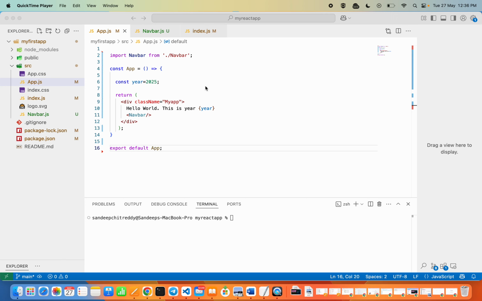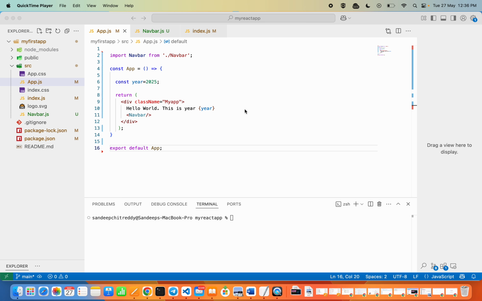We have seen how components can be written in React and how one component can be imported into another component. Now let us see some more concepts in React. First thing is we would try to see how we can make variables reactive. So we have something called hooks. One of the hooks is called the useState hook. Using useState, we can make variables reactive.